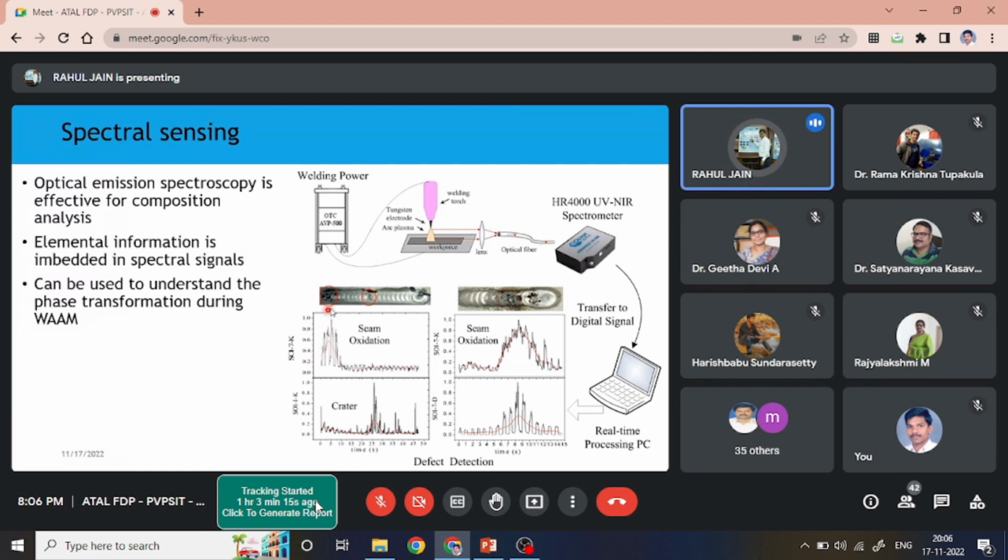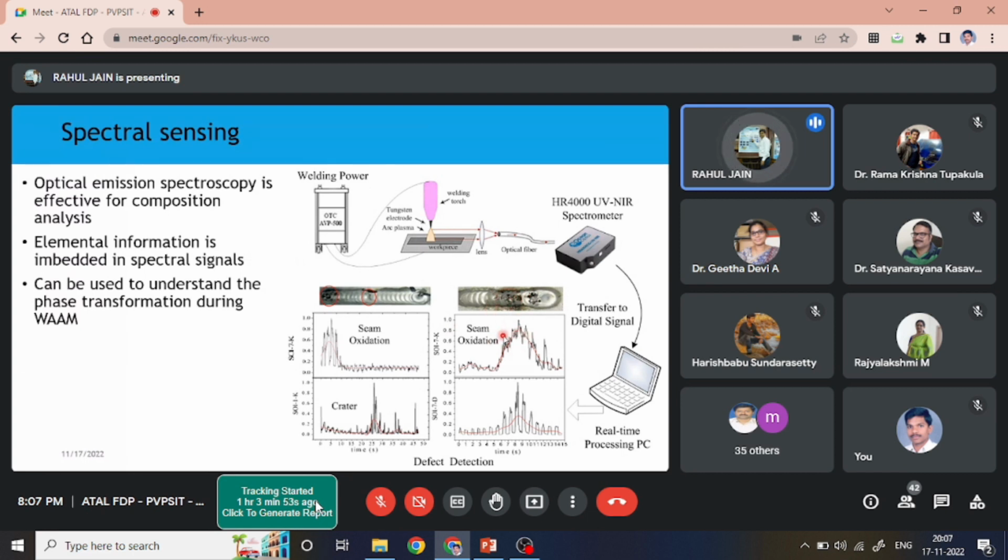For example, if you see, there is a defect over here, right? And the feature over here is a bit different. So this is an indicator of seam oxidation, right? So the oxidation which is happening, the feature of this thing is changing. Same is true over here for crater, right? So you can do the mapping. For example, here you see there is a huge oxidation which has happened, which led to the change in the feature. Feature meaning the peak of this particular feature has changed the value, right? This kind of thing can be done, right?